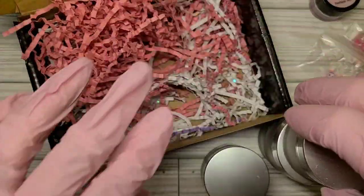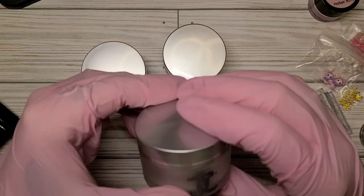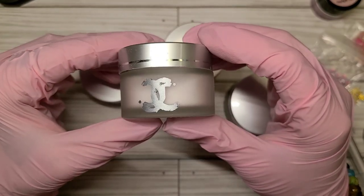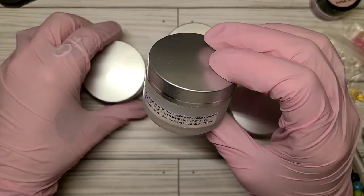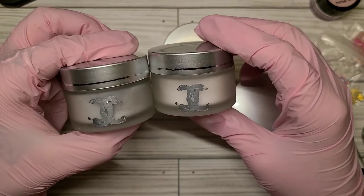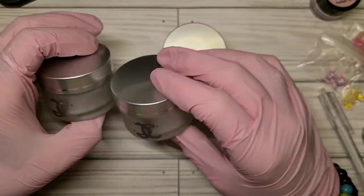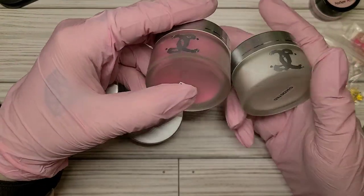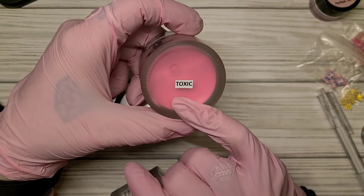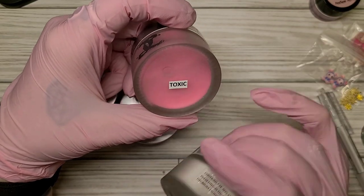Now is the fun part. The main attraction of the show, her acrylics. And you guys, when I tell you these acrylics are everything, they are everything. They are so creamy. They are a slower setting acrylic, so you will actually have time to work with it.